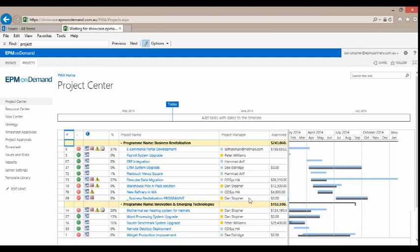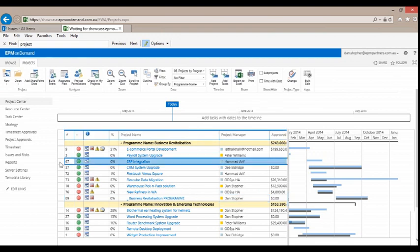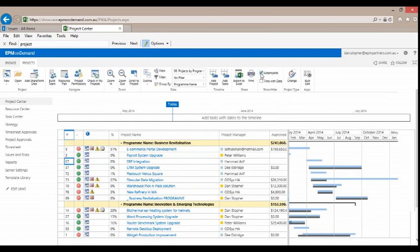And once that project is published, and in my case, I haven't published the project, so it is still visible. But if I had published that master project, that item there would have dropped off. And as a consequence, I would have to tick that box in order for those sub-projects to be displayed. Now, when you tick a box like this, or when you make any changes to your project center experience, it's just applying to you personally. So other users within the organization would also need to tick that box to display sub-projects if you had chosen to publish your master project.